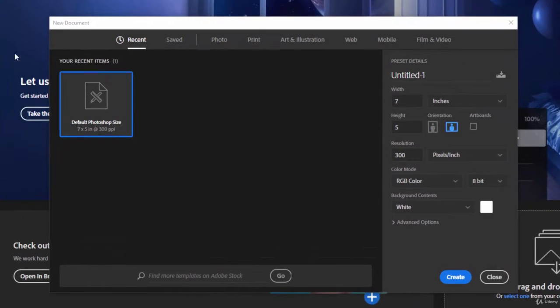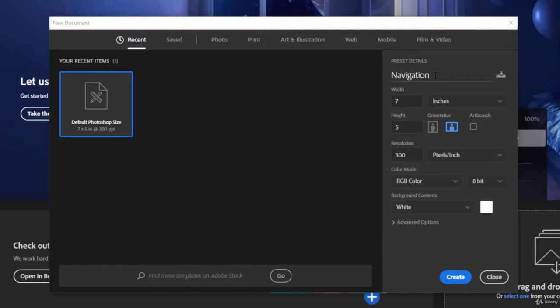Now, if we have saved any items, you will find them here, or you can pick any of the presets at the top. Now, for this document, we're going to go ahead and set up our own options and settings. So the first thing that we'll want to do is name the document. Now, since this is a lesson on navigating Photoshop, I'll just call this Navigation. Now, you can call it anything that you would like.